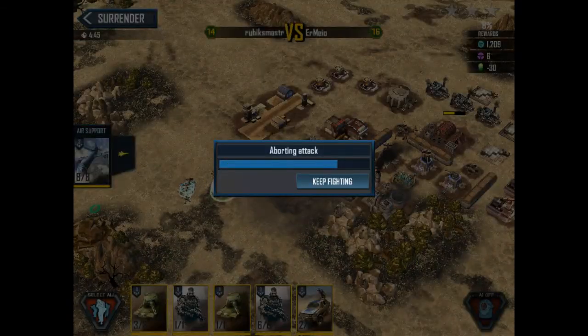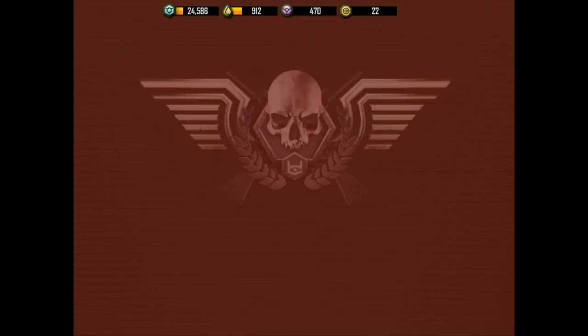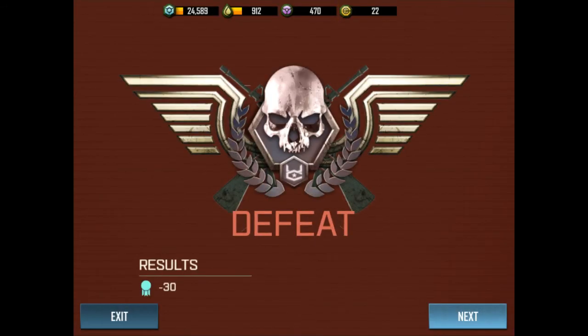Retreat and surrender. I take no damage. He doesn't lose anything. He actually gains reputation. And I get a third of my way to that sweet, sweet resource bonus.